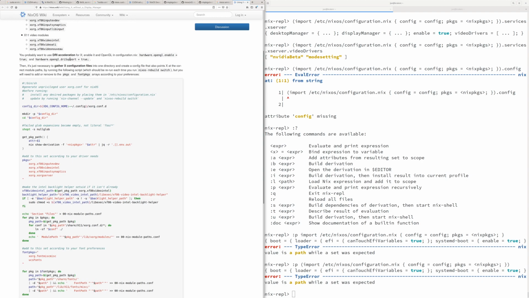Hardware OpenGL, DRI support. You probably want to use DRI acceleration. Enable it and OpenGL in configuration.nix.